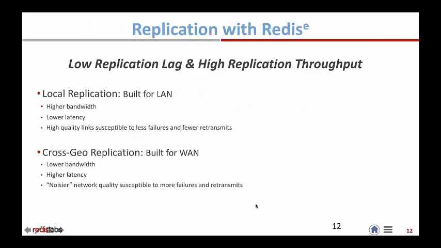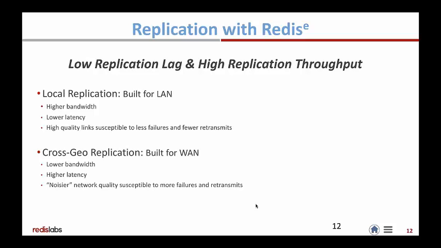When it comes to replication technology, this is the capability that ultimately allows us to build a distributed database platform that you can rely on. We look at a few important things. Obviously, Redis is a piece of technology that can achieve large number of operations per second. So replication throughput is one of the things that is important to us, and we've designed our replication technology differently to make sure that we can gain those throughputs. And the latency of operations within Redis are critically important. So the replication also takes into account the replication lag as we develop these.